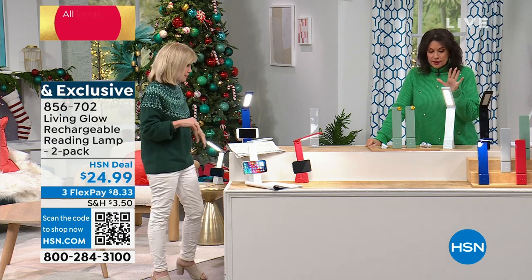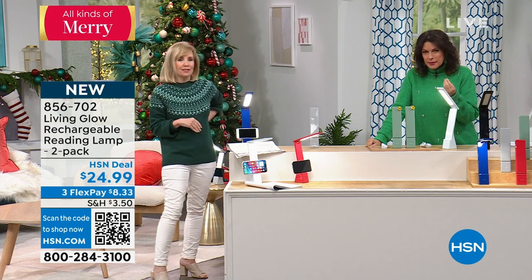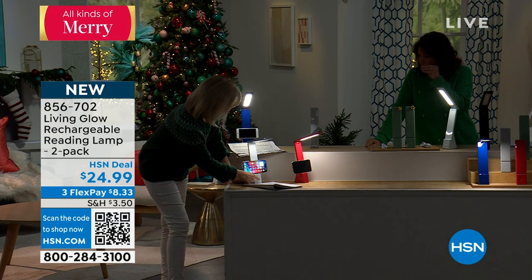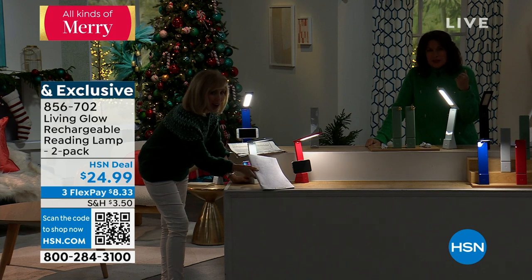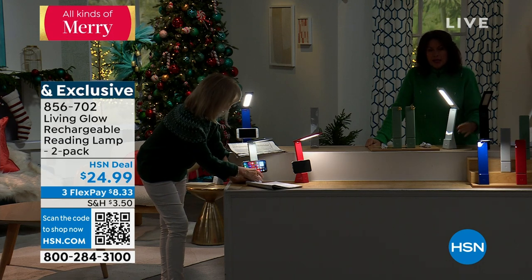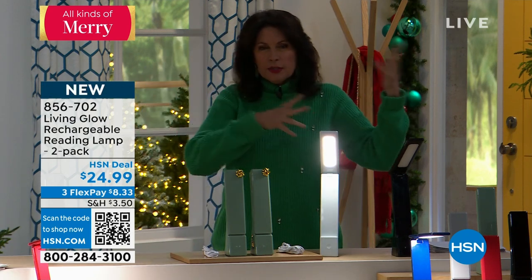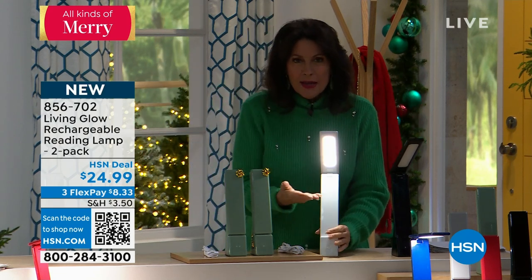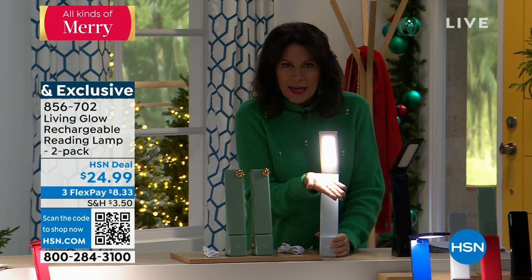A lot of my manicurists use this because you really need to be able to see when you're doing really sensitive work — like trying to get the nail polish on. If you're a crafter, whatever it might be that you're doing, for me it's just trying to see anything. It's hard to see without light. Nowadays we have those big lamps, right? Traditionally we either have overhead or a big lamp, but we don't have anything like right here. I need something right here — look at how bright and white that light is.